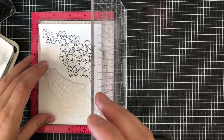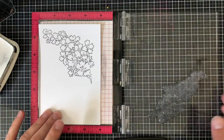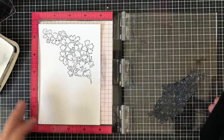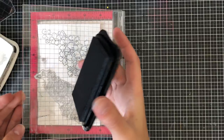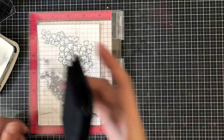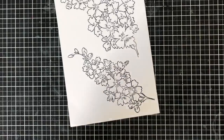I'm going to be stamping this bottom flower here – this is the one I'm showing in the video, so I skipped over the part where I stamped the first one. I need to use an alcohol ink friendly ink pad, so I'm using Memento Tuxedo Black and I'm using my mini MISTI to stamp that. I actually stamp it a few times because I want to get a really crisp black impression.